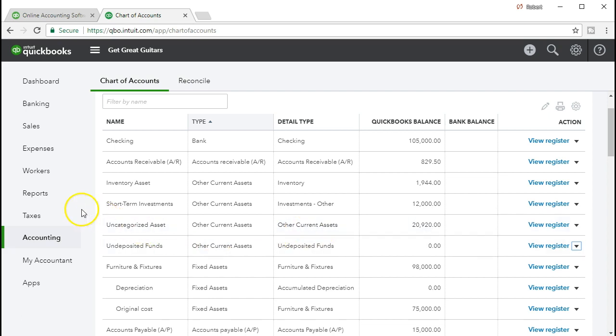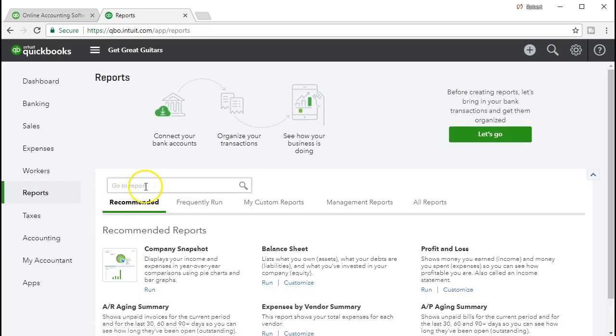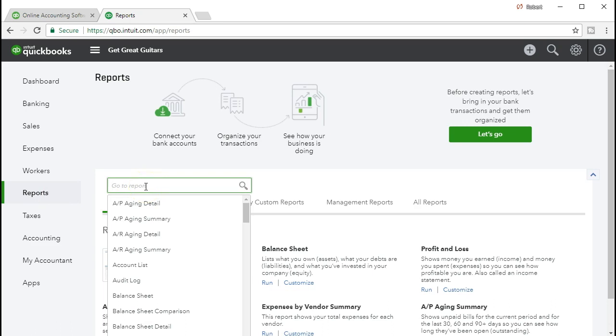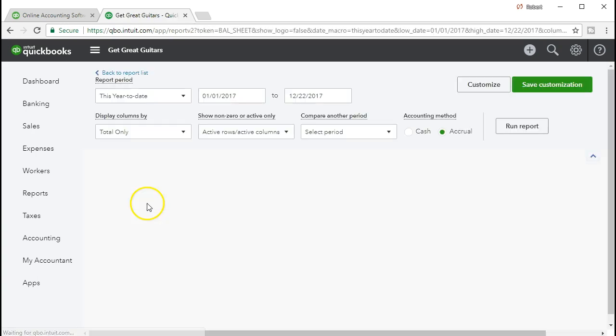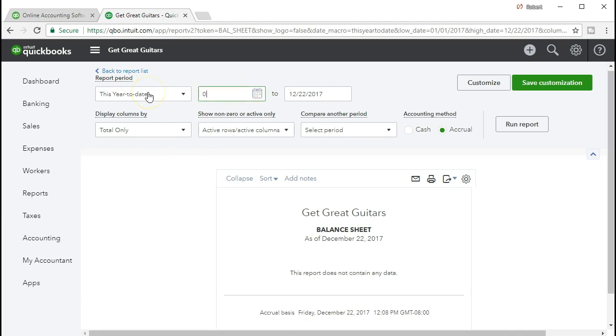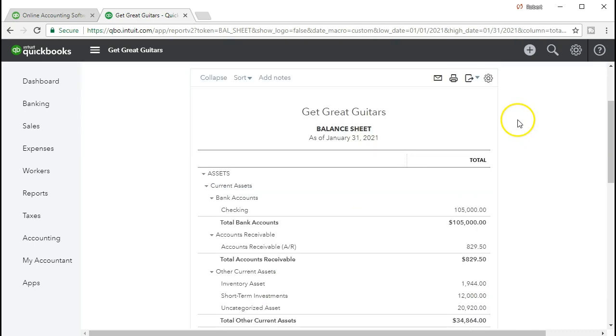So to do that, let's go back to reports. How could we do that? Well, we can go to reports, and we can kind of go backwards from the reports to each item. So let's see how that could work. If we go to the bank, we're going to go to the balance sheet. So we'll select the balance sheet. And the date range, once again, 01/01/21 to 01/31/21. That's the range we will be working in.